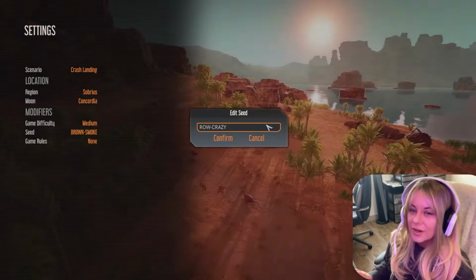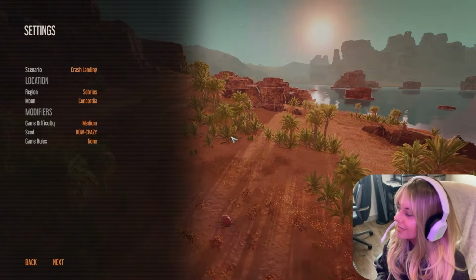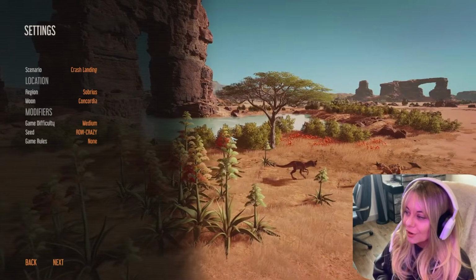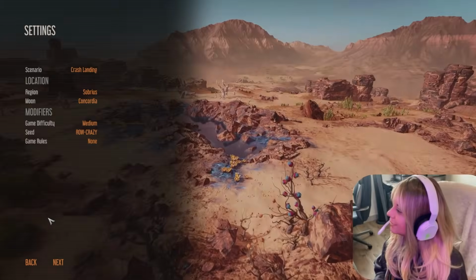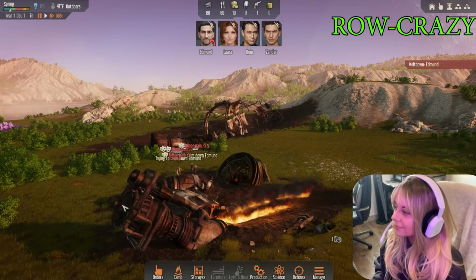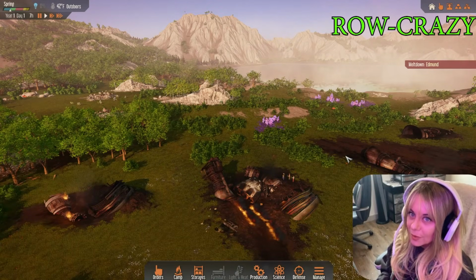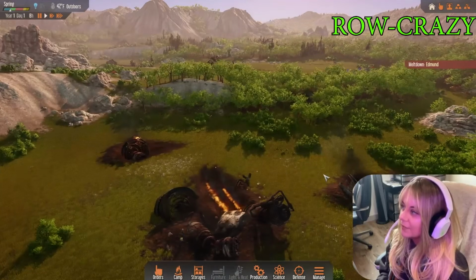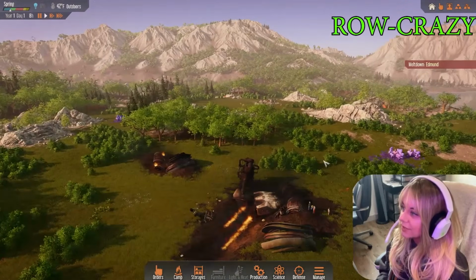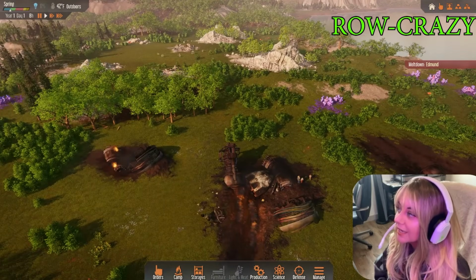Okay, so now we're gonna try one called Row Crazy, and I think this one's a little bit easy to remember because it's in the name Row. So this is another one of those scenic water landscapes. So this might be one of my favorite seeds, and I just really love that we're getting this nice sort of flat landscape here to work with, so building is going to be a lot easier.